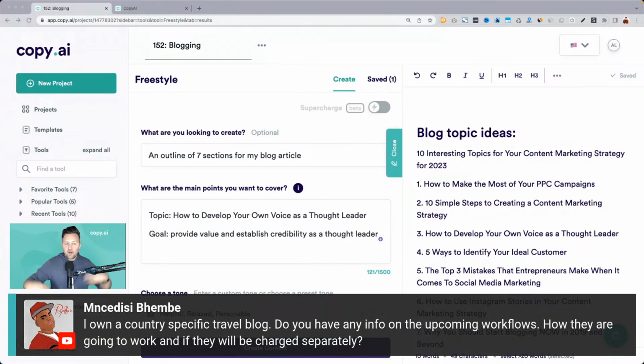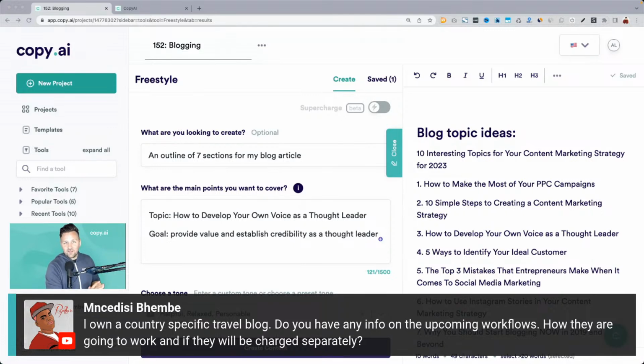So if your first step was, all right, give me a bunch of blog topic ideas, or whatever it is. And then, all right, let's expand on one of those and create an outline for it. And then let's create the blog article. And then let's summarize the article and create a Twitter thread and a LinkedIn post and a Facebook post. And then eventually even doing research and pulling in sources and then creating the thumbnail graphic. So all of these tasks that are normally super difficult, where you have to stack all these tasks in a row, Copy AI is going to be able to help you through that entire process in basically one or two clicks. So that's the direction it's going.